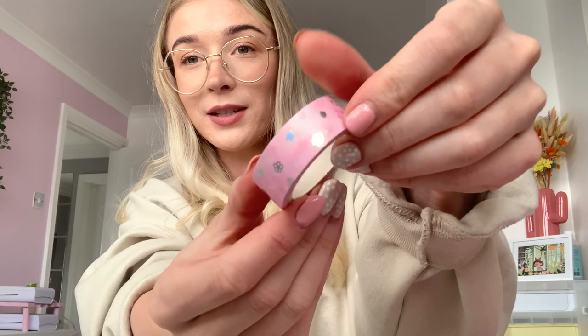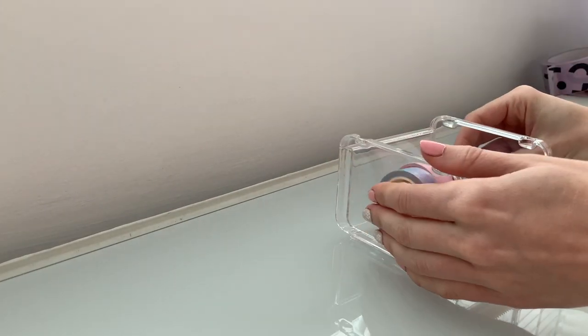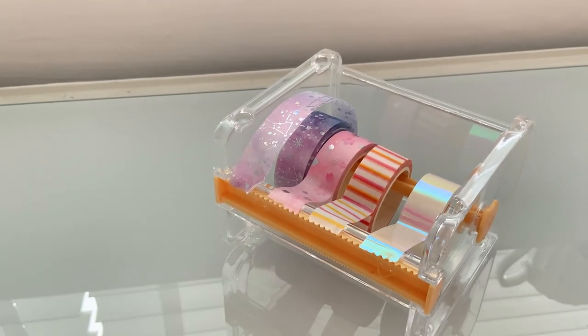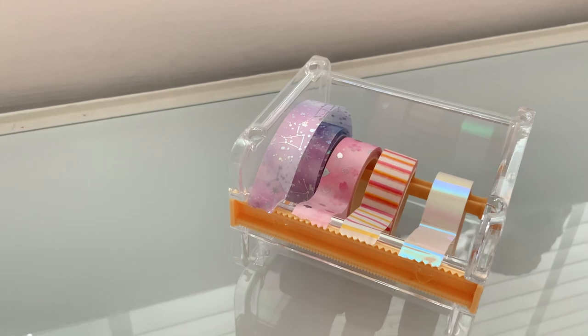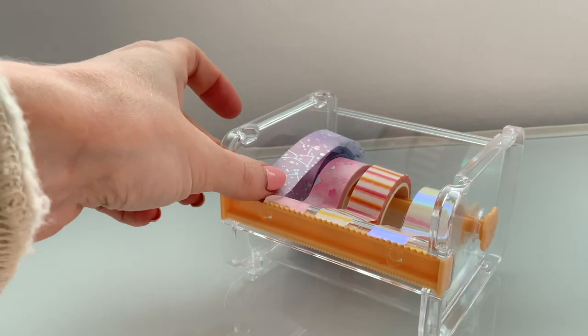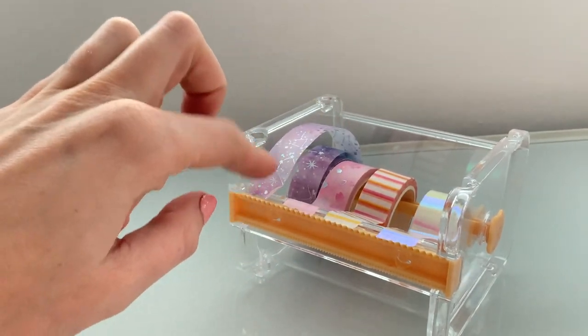I hope to make a really pretty planner spread. And this is a cute cherry blossom one with silver flowers. So let's pop them on the dispenser. I think I peeled the sticky back off this one too much, but the rest is so beautiful. I'm gonna have to see if I can fix this one.